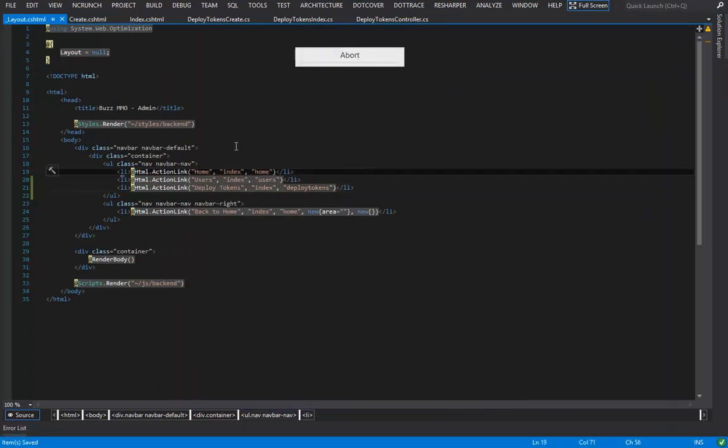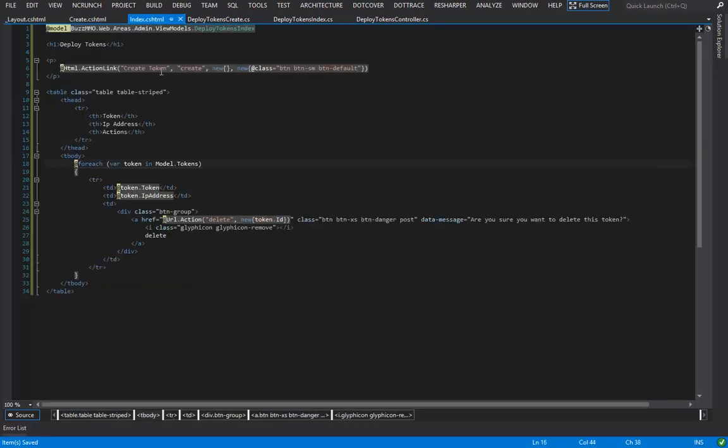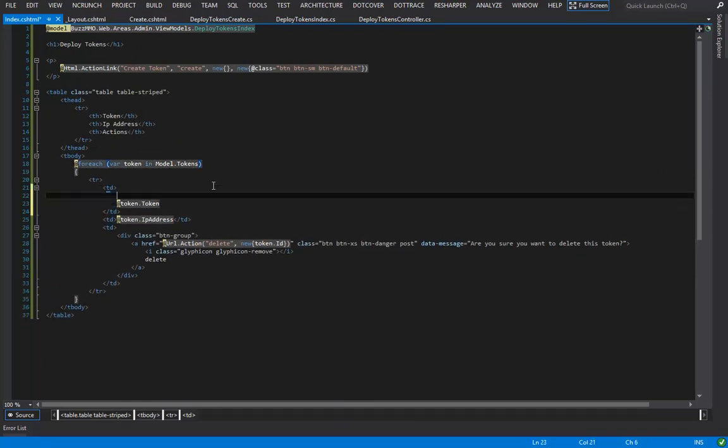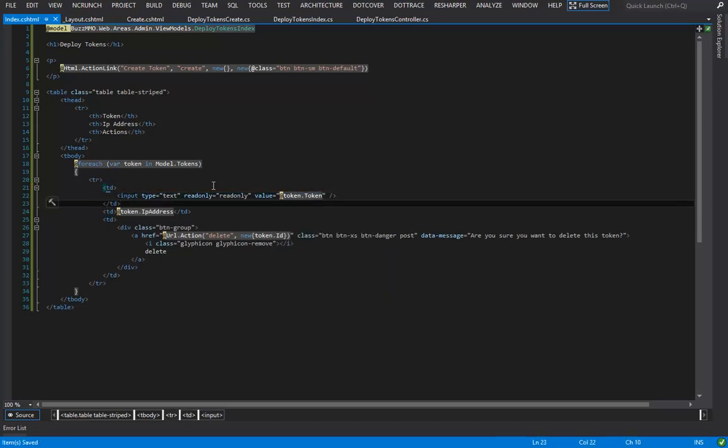I'm not sure how this is going to look immediately because I wasn't planning on doing this, but hopefully it'll turn out all right. So in our TD, instead of printing out our token.token, I'm going to say input type equals text, read only equals read only, value equals token.token. Then I'm going to delete that token.token before.